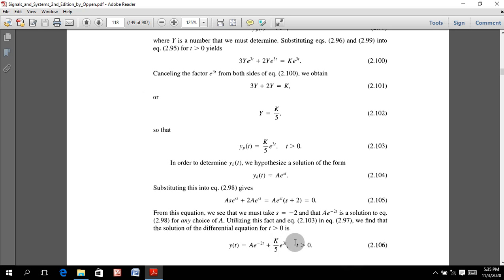For this condition, we have to consider the condition where t is greater than 0, because if t is not greater than 0, we will not find any value. To get a value, we have to put the condition t greater than 0, because the problem is showing that this is a step signal input. In case of a step signal input, the left-hand side or negative side region of the signal will only provide a 0 element. We will only have non-zero elements in the right side region.